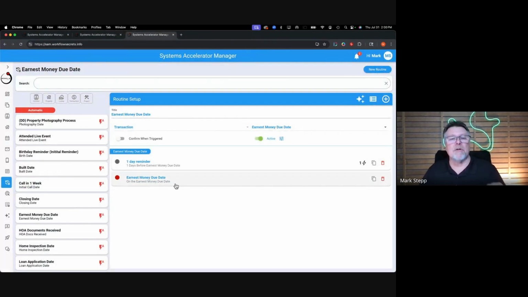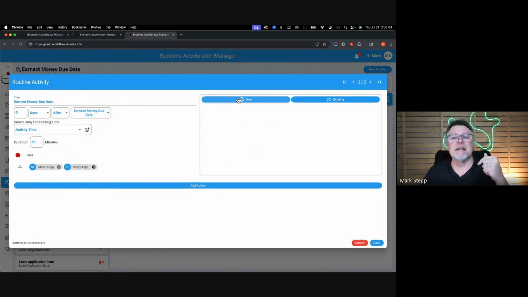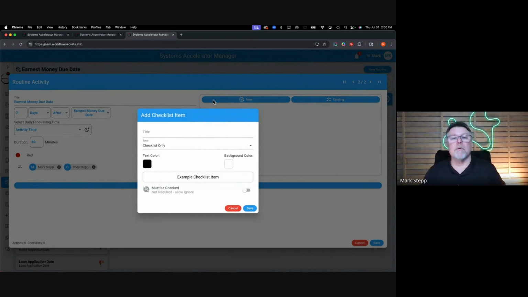So by having those things on the calendar, we see it on the calendar. Oh, I should be having that earnest money due today. And then I can make the call if I wanted to, or whatever, double checking it. Did I get it? You could even come in here and make a checklist item: received earnest money.